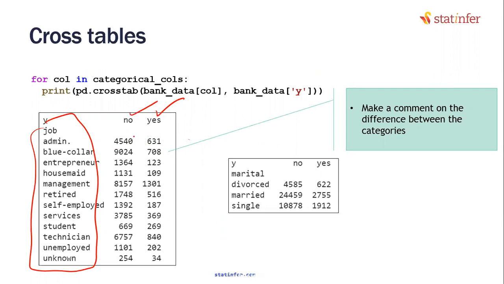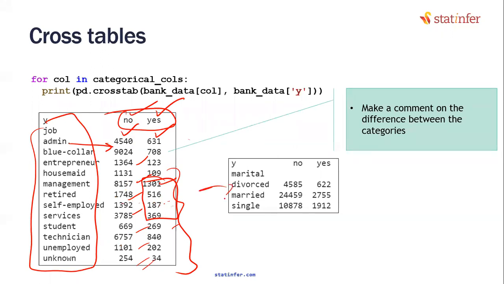In each category, you will see that when it is admin, higher people did not buy the insurance, lower people did. Like in each category, you show that information. If the same pattern is repeating, then there is not much. You will say these two categories are not related. If there are particular 2-3 categories that are showing an inverse relation, then you would say yes, there is a relation. Divorced or married or single, most of them are not buying. Very few people are buying. No relation. So that is category versus category.